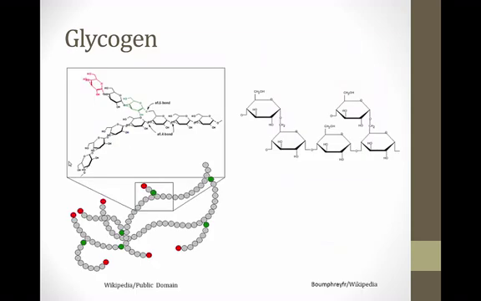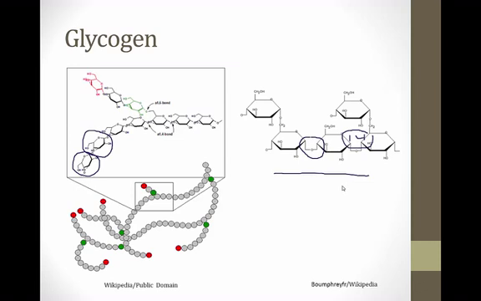This is a picture of the molecular structure of glycogen, and you can see that it is a long chain made up of repeating units, and these repeating units are glucose molecules. If you look at this picture on the right side of the screen, you'll see that there are two different ways that the glucose molecules can be linked together. They can be linked together in straight lines, like what I'm circling with my pen right here. And this is a linkage between the 1 carbon right here of one glucose molecule and the 4 carbon right here of another glucose molecule. So therefore, this is called a 1,4 linkage of glycogen.